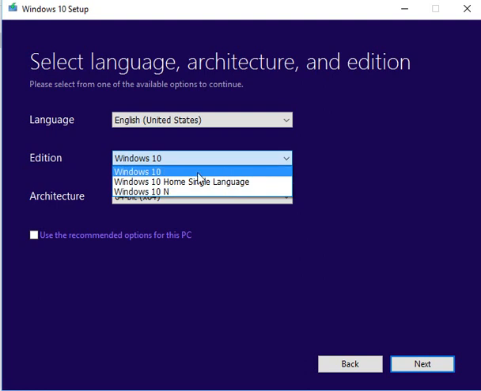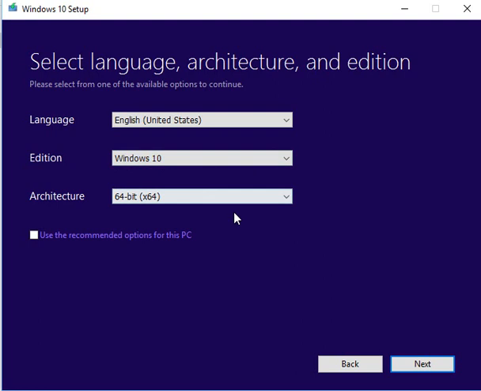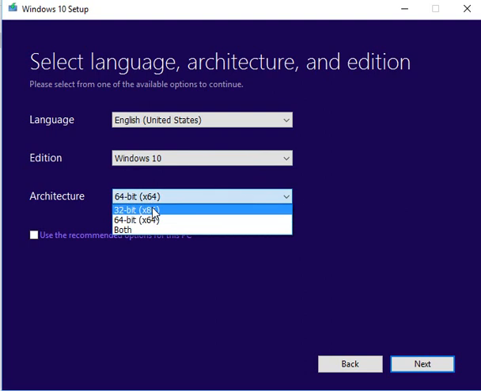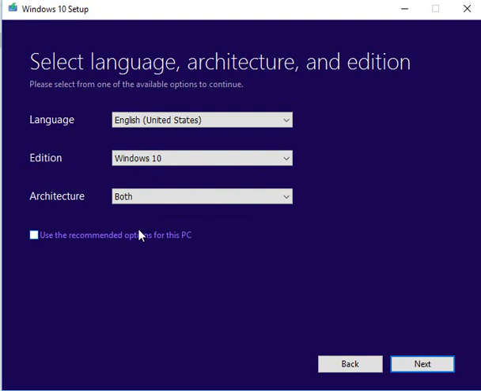So we're seeing it here. I'm going to select Windows 10, and I'm assuming that is going to include Home and Pro. And then here again you have 32, you have 64, or you can do both. So I can do both. I'll get Windows 10 Home and Pro and both 32 and 64-bit in one ISO.